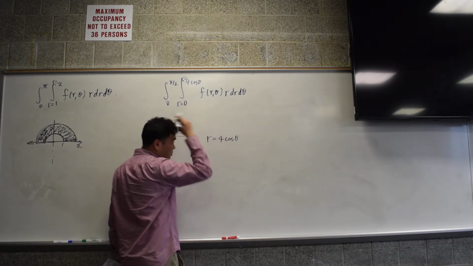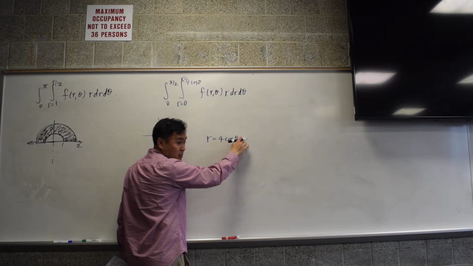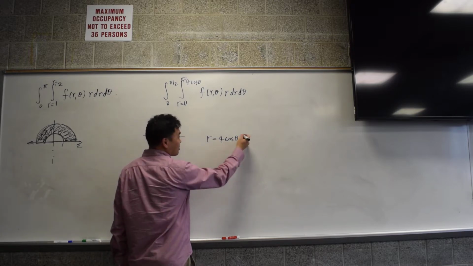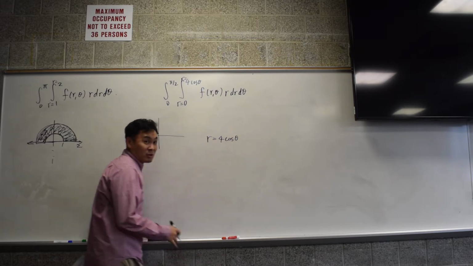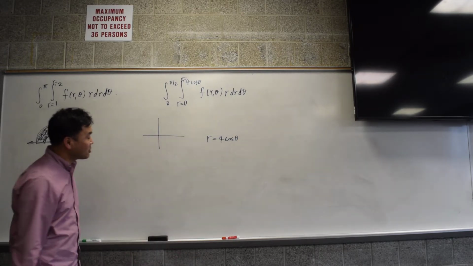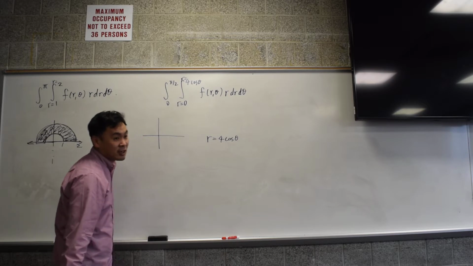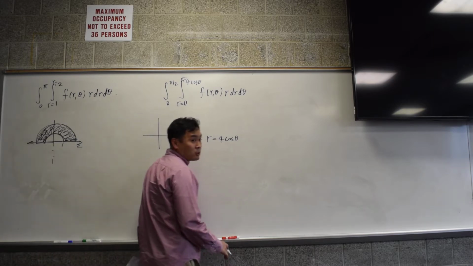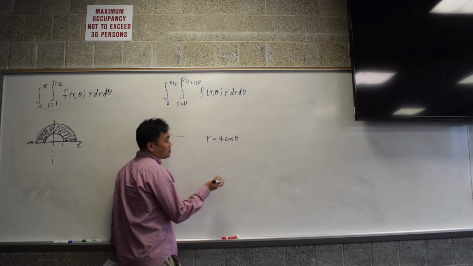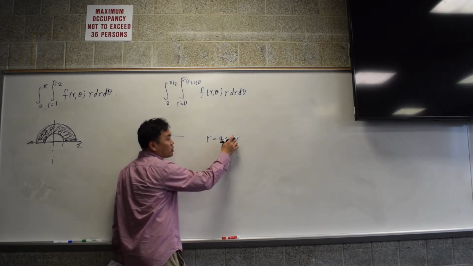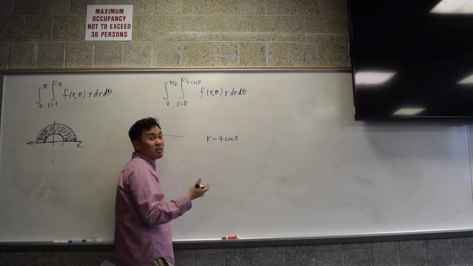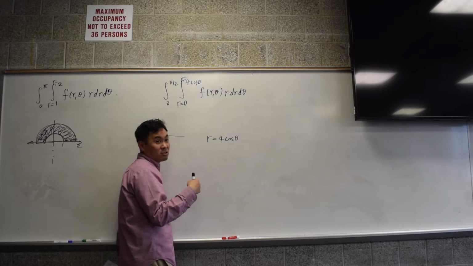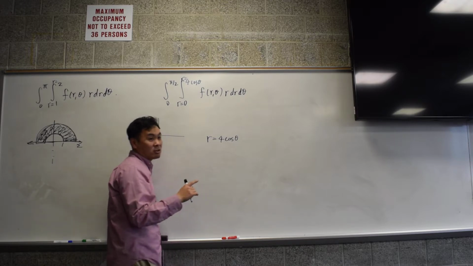Unfortunately, a cardioid would be 4 cosine theta plus 4. Yeah, I could be using that in the exam, okay? If it was plus 4, you should be able to draw the cardioid, right? But this is only 4 cosine theta, so what's that? It's a circle of radius 2. Now, if you forgot that, here's how you think. First, it's cosine of 1 theta, meaning that you can think of it as a rose with 1 petal, which is a circle that touches the origin. So that's one way to think about it.